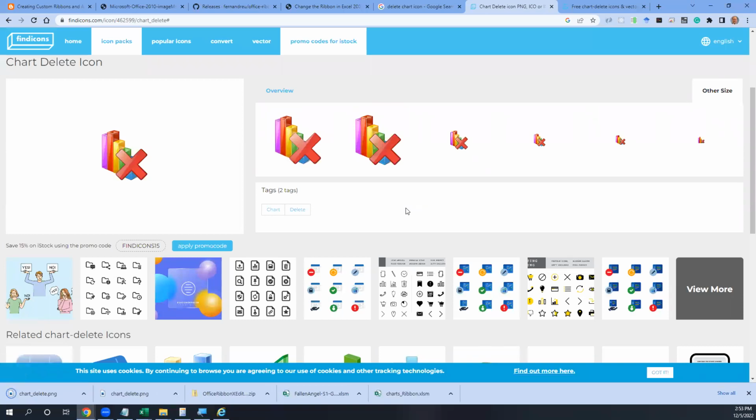And the truth is, it doesn't really matter which image you use. PNG is a great one. You can use GIF files. You can use JPEG files. They don't have to be 32. 32 is nice because it won't have to scale it. If it's a different size, Excel will do its best to make it fit.